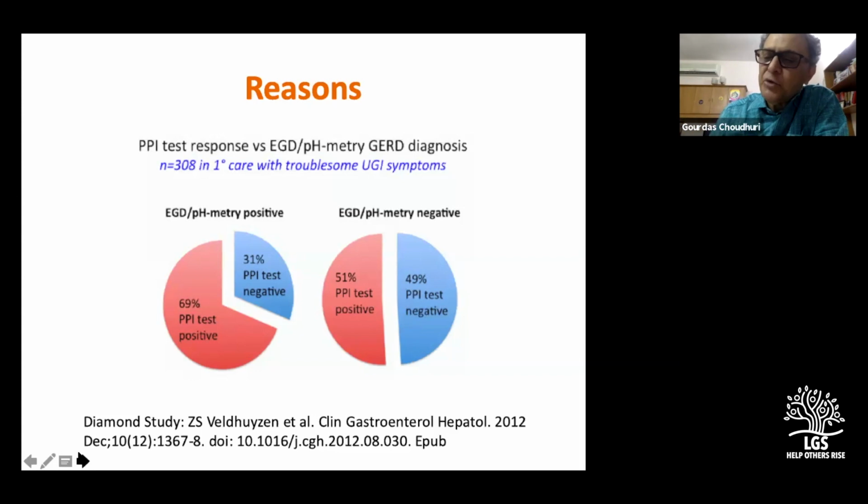Usually the fact that there is more acid than what your PPI is able to control is really hardly the case. It usually doesn't occur unless you have very bad diseases like Zollinger-Ellison syndrome or something like that. But some degree of reflux can occur in which it is not always heartburn, but other manifestations due to non-acid reflux. That's a possibility, but it is reflux related. If you are looking at, say, a pH metry, or rather, pH metry wouldn't be the best test, an impedance test, you would find that people who have refractory GERD have a positive impedance test.